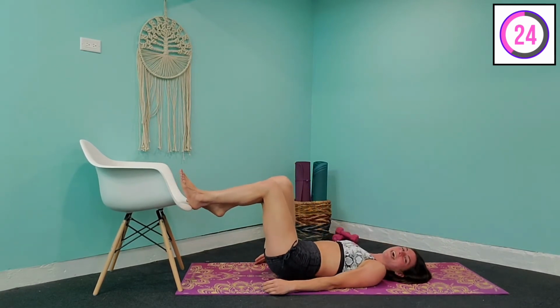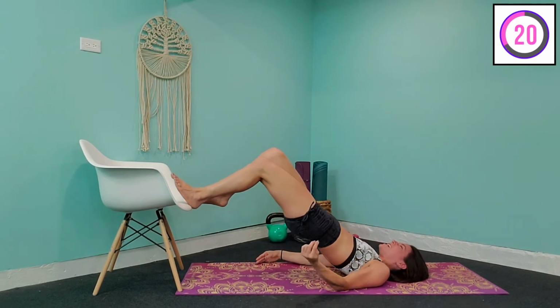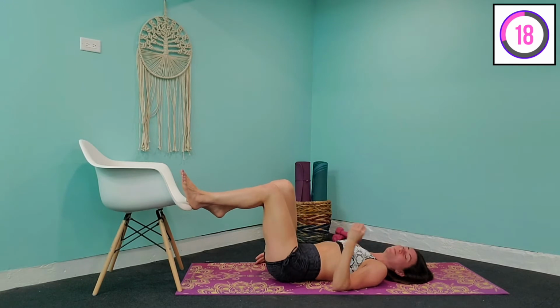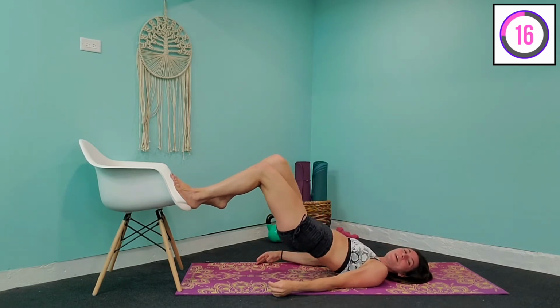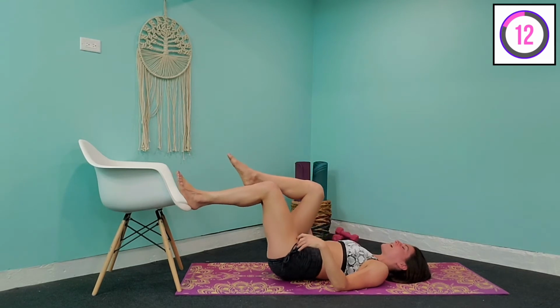You can do this. And even if you're shaking just a little bit, that just means your muscles are changing. So you can feel the burn, which means you can feel the change. And all you have to do is stay here, push through, and finish it off. If you can, let's hover that leg.